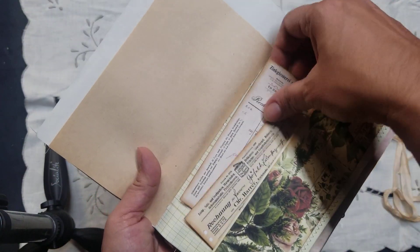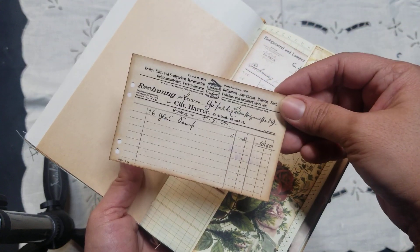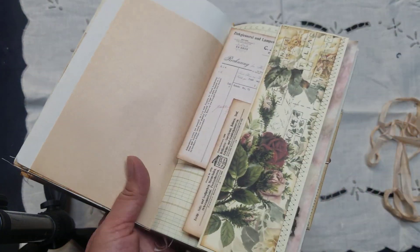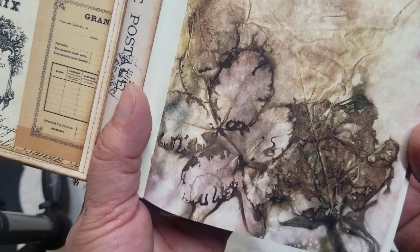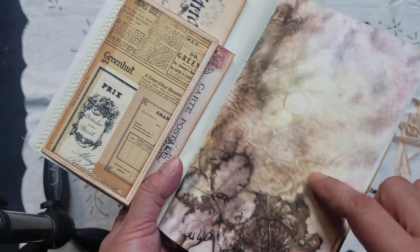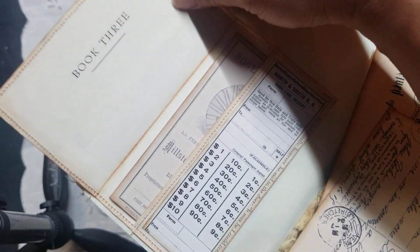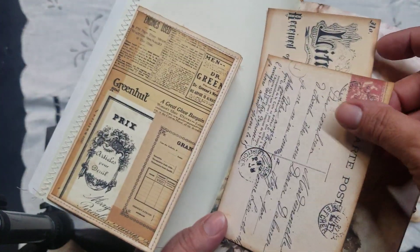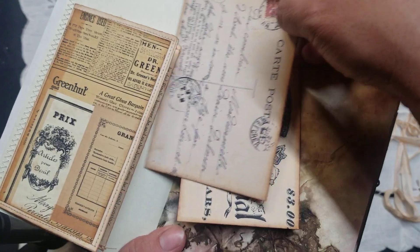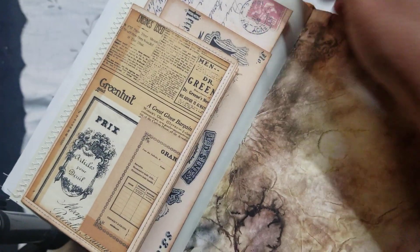Here we have another cute little side tuck — that just pops there and then one of these little ones. I had so much fun making this; I feel like I'm coming back to my groove now. Look at that paper — my goodness, look at that. I love the colors. I need to try and do that. That's cute. And that opens and that's a little piece of ephemera. And then these pieces of ephemera tuck in the back. I think this is from the Old Design Shop if I'm not mistaken.